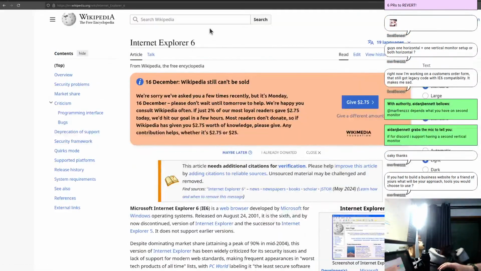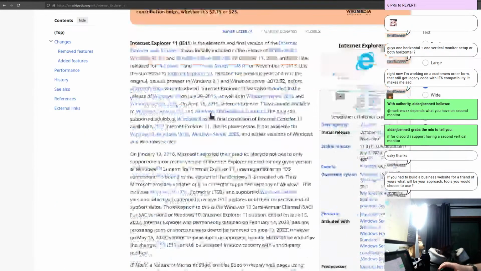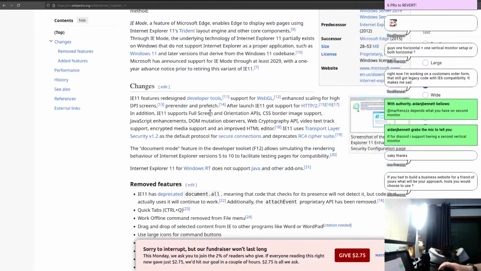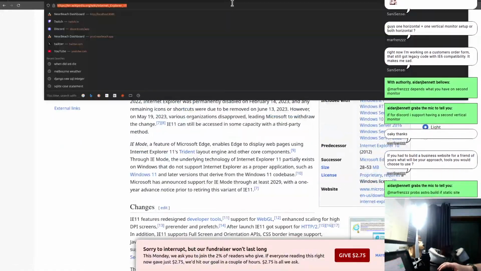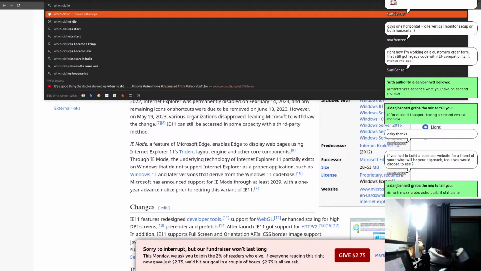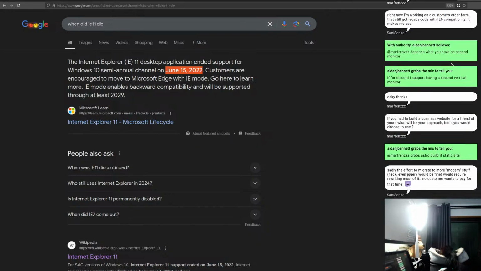Or am I thinking IE11? I'm thinking IE11. When did this one die? Oh yeah, 2.5 years ago. So, yeah. Damn, IE6 compatibility. Ugh. Depends what you have on the second monitor. If for Discord, I support having a second vertical monitor.